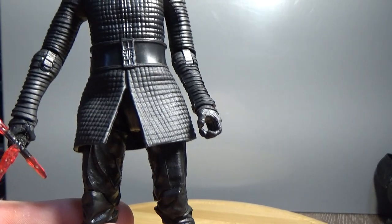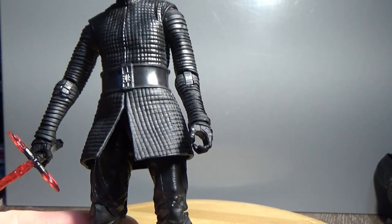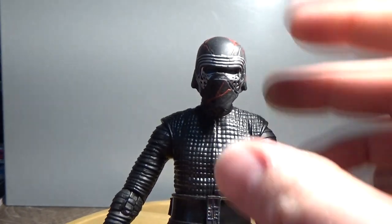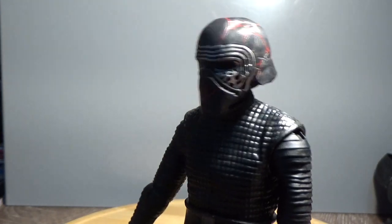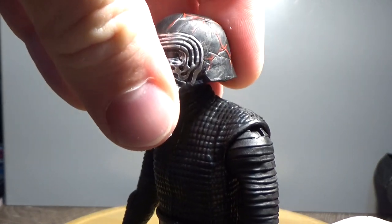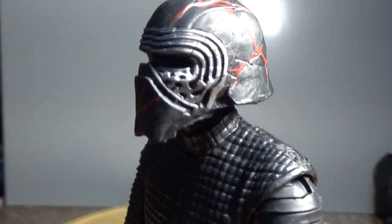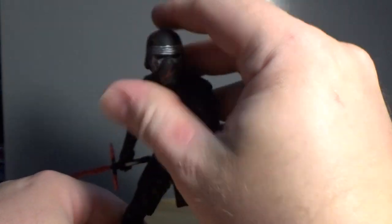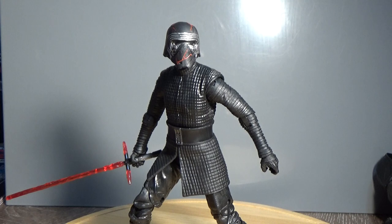It's done a bit more of a black — the Last Jedi version had a lot of sort of greys. It was intended to be black but some of the paint outs ended up being a little bit on the dark charcoal grey side. And the main new thing here is the helmet. Comparing the helmet to either his Last Jedi helmet or the Force Awakens helmet, this is slightly bigger, but it looks good with cool details. I'm pretty happy with this one. At the moment I've just got him on my shelf flanked by a couple of the Sith Troopers, which I have reviewed before as part of the San Diego Comic-Con set, so I won't be reviewing that one again.